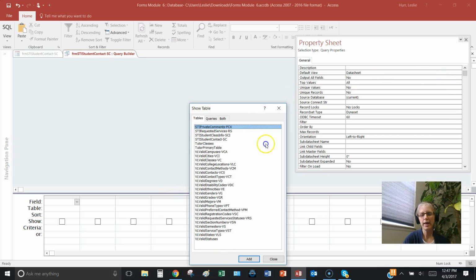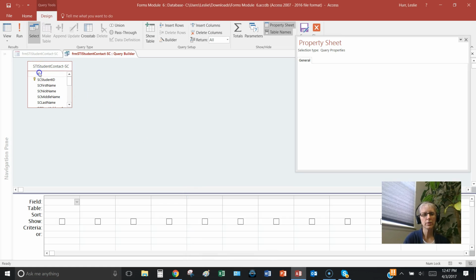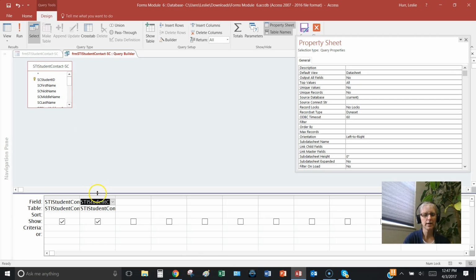Okay, and this time it asks me what table I want. So that's the big difference: before I specified the table name in the record source, and so it just automatically assumed that that was the table that I wanted. This time it doesn't assume it, it asks you what table I want. So I'll click on this table right here, I'll click on Add and Close, and I'll continue to build. Oops, I double clicked on it too many times. Okay, so I'll continue to build, and you can see that I've brought down all of the fields.